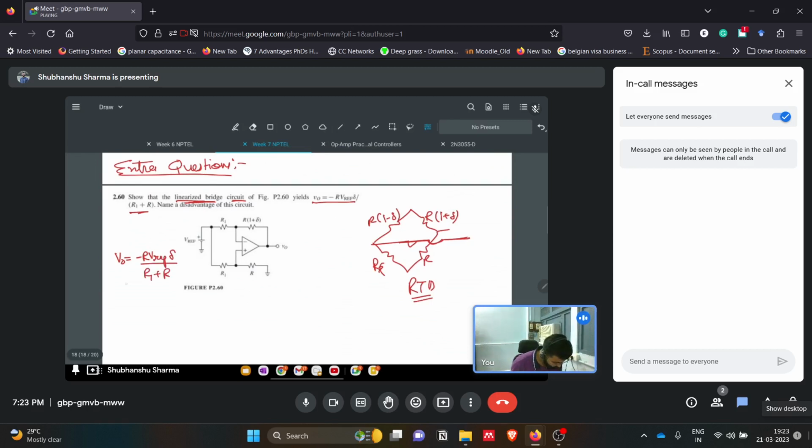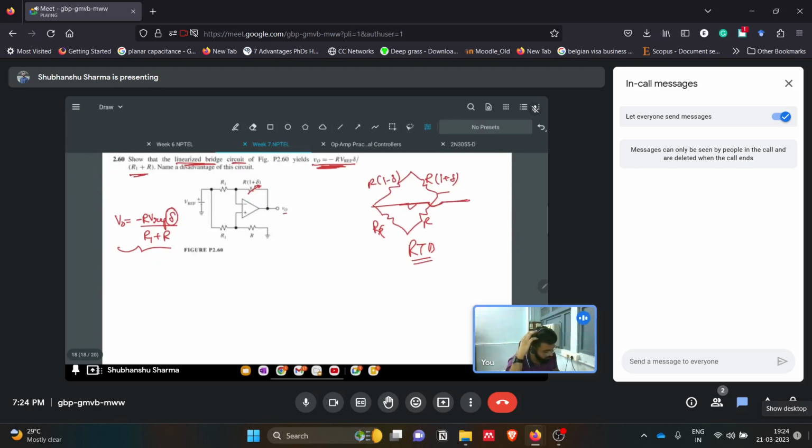So how do we linearize this? As we keep on changing this resistor, it can be any temperature sensitive resistor, or any pressure sensitive or vibration sensitive resistor. Based on its variation, this was varying as 1 plus delta. If we want an output which is directly proportional to only delta, we are basically linearizing the input. So the question is how we can realize this V naught, so we have to prove that.